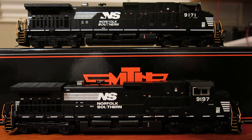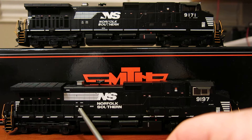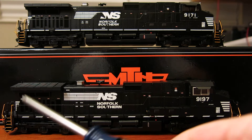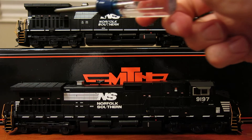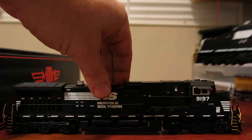One is differences in warning labels. I thought it was interesting, or a good thing I guess, that MTH paid this close of attention. On the horse head version you've got four warning labels with the fifth one down below the lettering, whereas on the as-delivered or standard logo you've got four labels here but the fifth one is just to the left of the wording. Over here you've got three red warning labels with two white ones on the left in an evenly spaced straight line, but on the horse head version you still have three red ones but the spacing and sizing of the white ones are a little different.